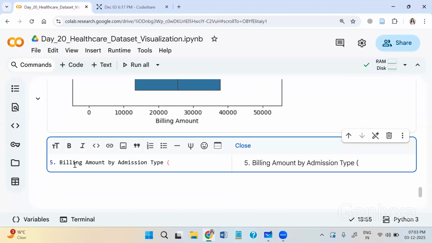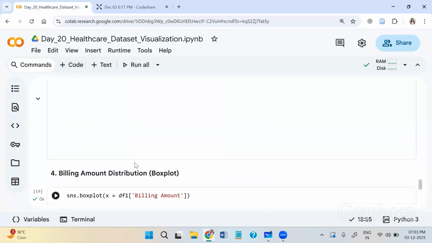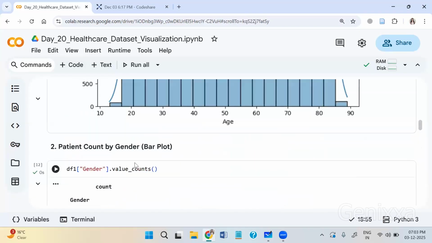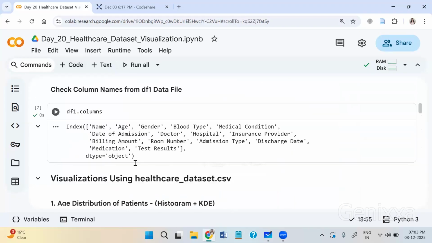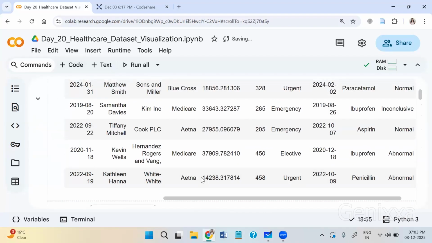I'll write here. So this will be represented with a box plot right now. So I'll be considering two variables. One is your billing amount that goes right here. In order to print your Q1, Q2, and Q3 value, you use describe function.